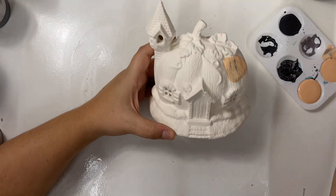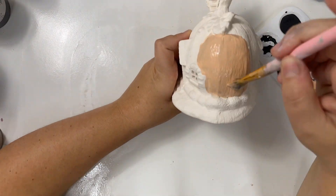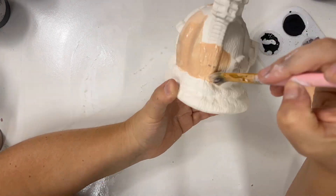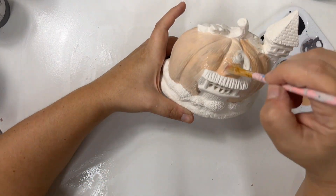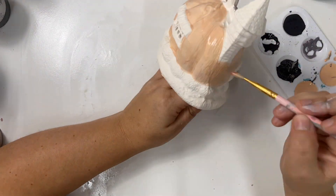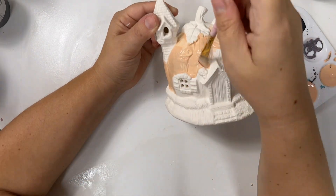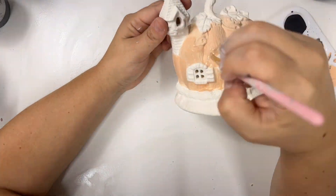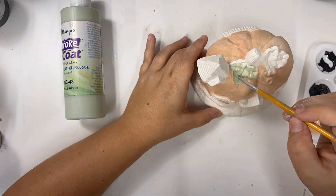Tessa brought me the most adorable little menu for lunch. She loves to play restaurant and she loves to play in the kitchen and cook and get creative. She did a little pastry fall Halloween meal and it was so yummy — she did a really great job. It was really sweet that she brought it out to me while I was glazing.